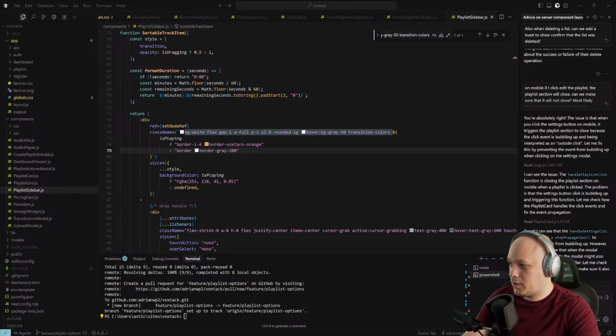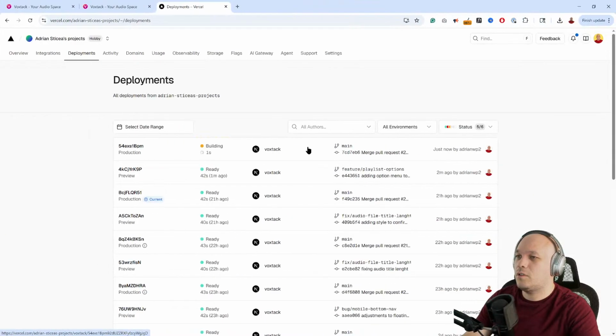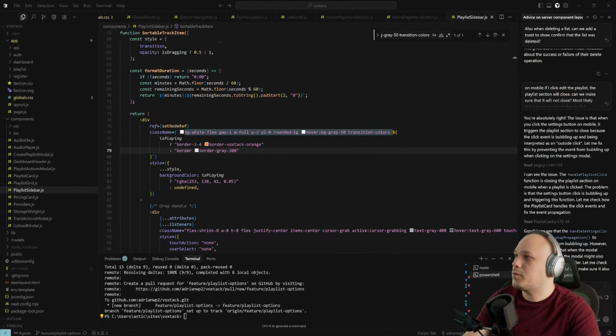Create pull request. Merge pull request. Confirm. And we should see it in deployments here. And I will check it on the live website after this deployment is done. Yeah, I don't know. We'll see.